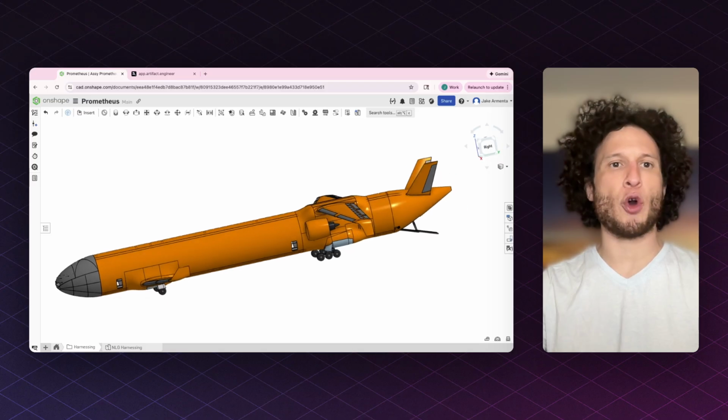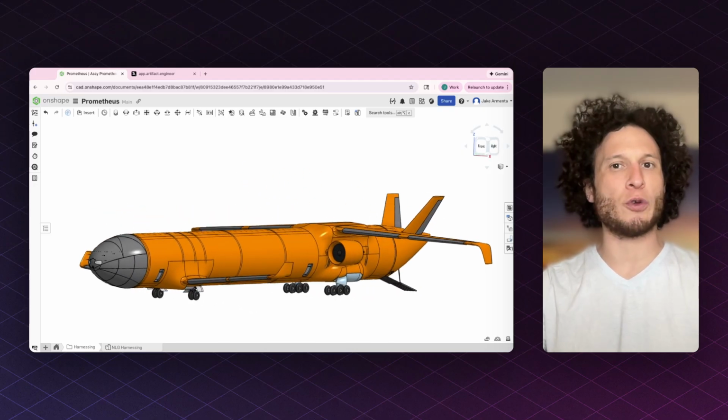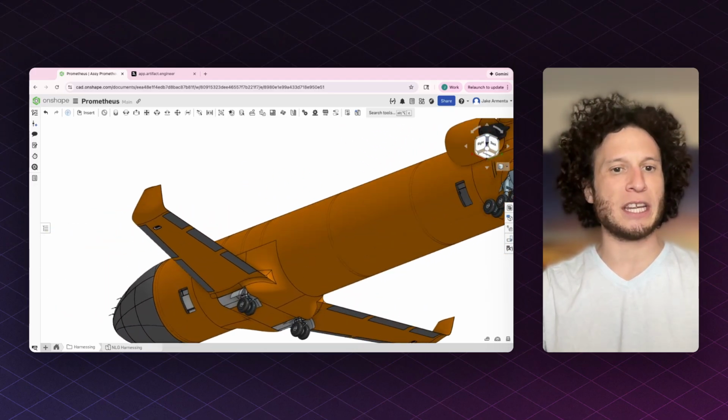Now, Artifact is the best tool out there to design electrical schematics and wire harnesses, but when working in high-performance systems like aircraft or rockets, you need more than just the schematics. You need to know lengths down to the inch, you need to know real-world weights, and you need to see accurately sized harnesses in your CAD model. And I'm extremely happy to announce that Artifact lets you do just that with bidirectional 3D CAD sync, which is now in beta. So, we're working on this large cargo aircraft in Onshape, and we're going to take a closer look at the wiring on the left forward landing gear.